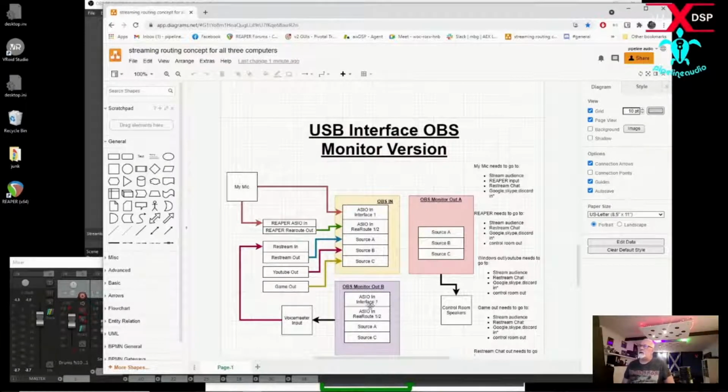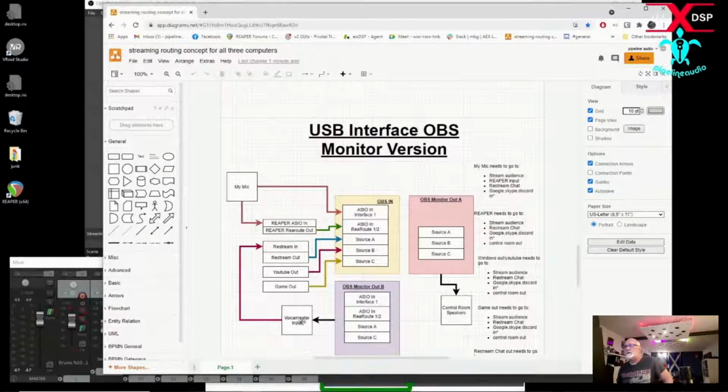Sorry to go in, mate. Is this how you're getting OBS into Restream? Yeah. OBS monitor B, the purple one, is how I'm getting OBS into Restream. Because that's the bit I can't figure out. I've got OBS working as a live stream, no problem. But to use Restream so I can invite people in, I haven't quite worked out how I can get OBS working with it. Okay, so what I'm doing is I'm making a loopback here.